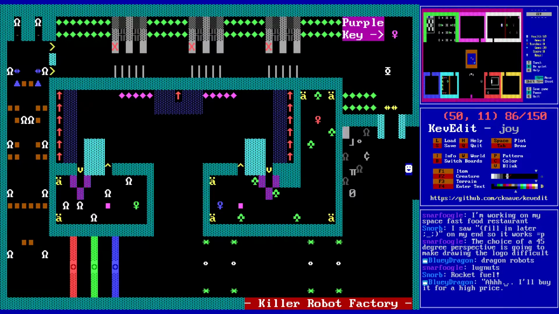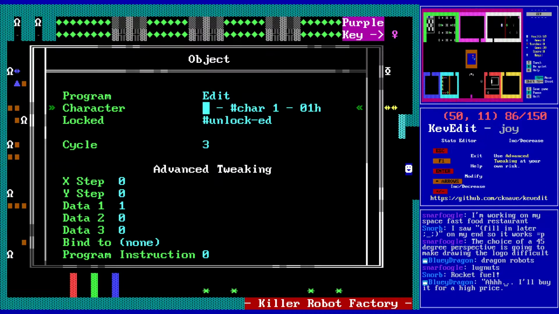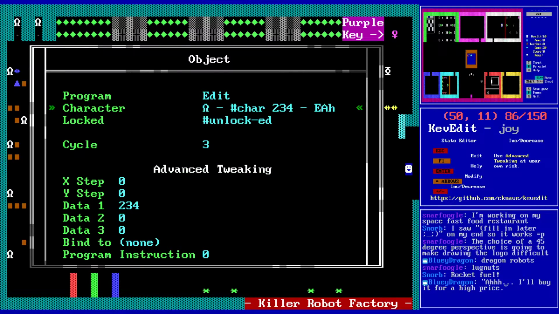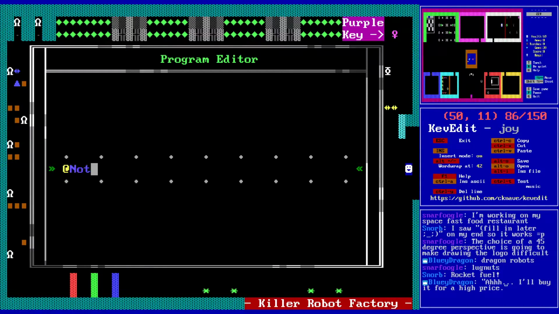So we can actually change that, get rid of this line, turn them into an actual object, and actually make them cycle 1 here, because even though I want them moving slowly, I want them responsive when the player actually comes in contact with them.